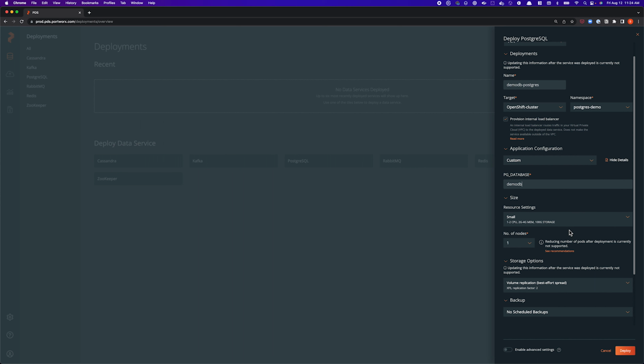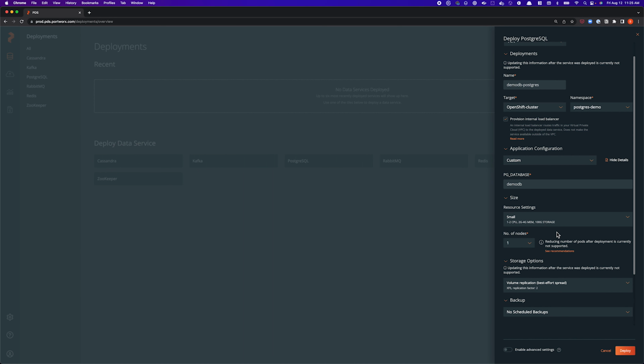Again, this is customizable. If an administrator in your organization, or even a developer who has admin privileges for PDS, can create more application configuration templates and configure additional things like the username and other Postgres parameters that can be configured at runtime. Once the application configuration template has been selected, the next thing that you can select is the resource setting template. This is where you select things like the size of the pods, so the resource quotas and limits for the application pods or the Postgres pods that are getting deployed.